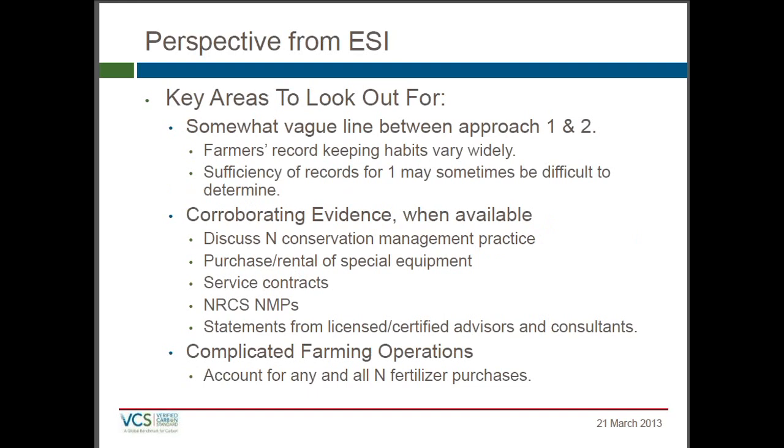If special equipment is purchased or rented for fertilizer placement, or farmer contracts for special services related to new techniques, copies of receipts or contracts would be important. Of course, statements from NRCS staff or licensed or certified crop consultants and advisors could also be very important for the corroboration of the records in support of the project.